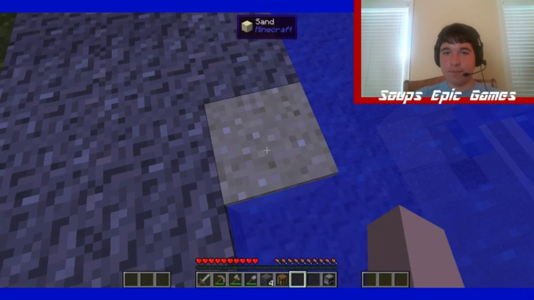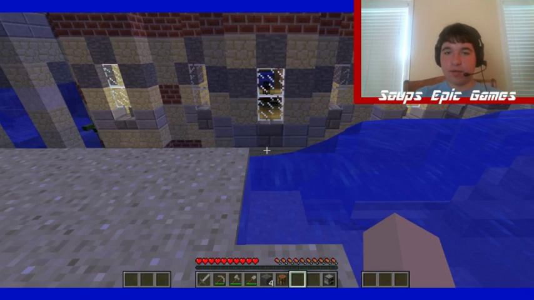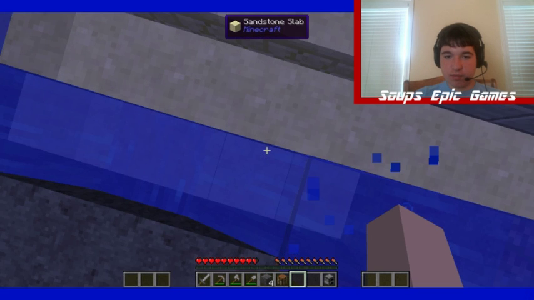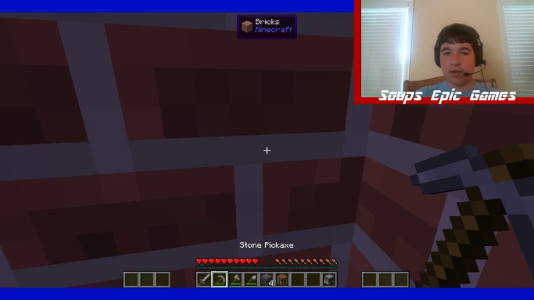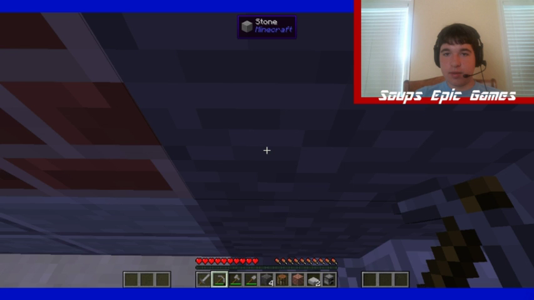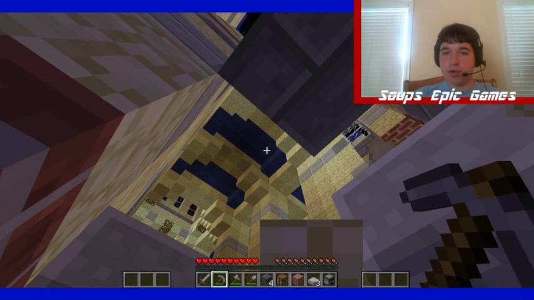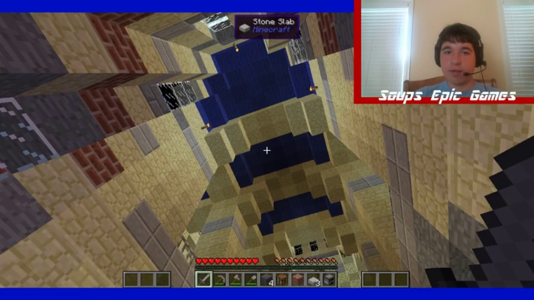Let me see. What kind of structure is this? A lag-inducing structure is what it is. Alright, so it actually looks pretty nifty. Let me try and get down here without taking too much damage. Alright, half a heart, that's not too much damage. Now, break this, I'm going in the wrong way. I am very certain that there is actually an entrance. But I don't need no normal entrance. Let's get in here. I can't see where I'm going.